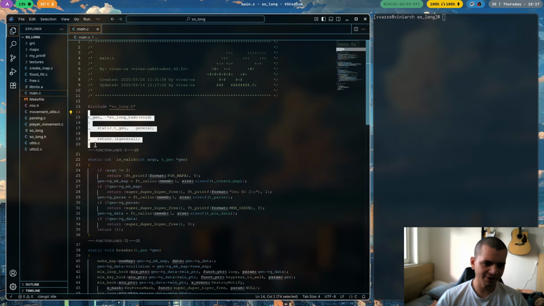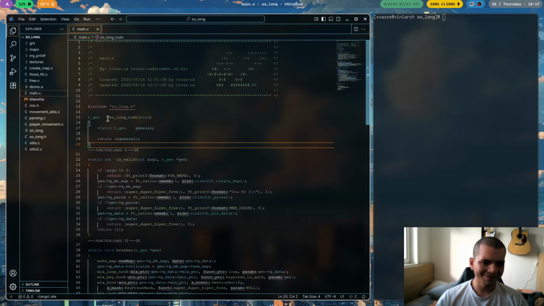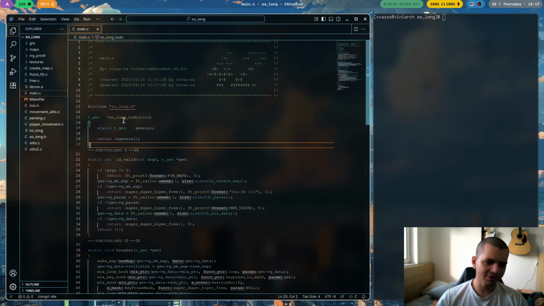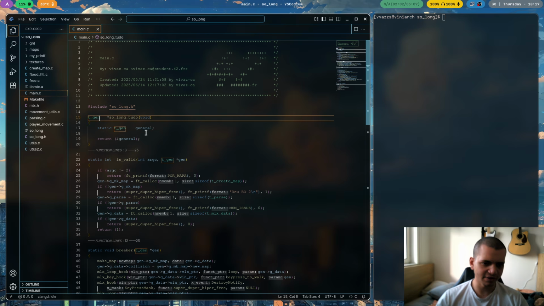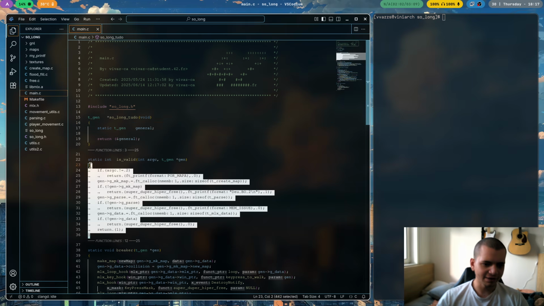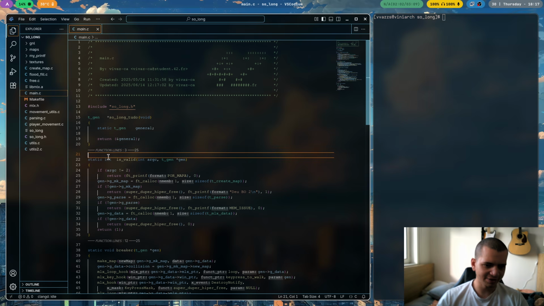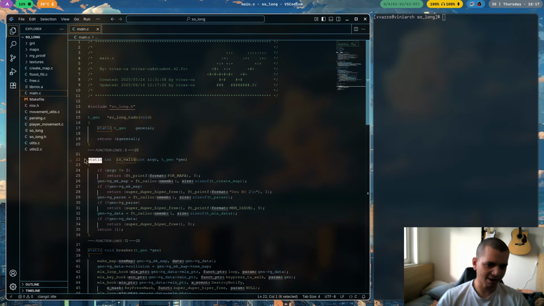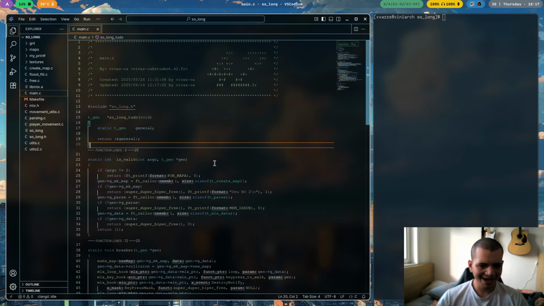I just throw here my... so long to do. Basically, this is a pointer to my structure here, a singleton. I was trying to remember the name. This is basically a singleton that I can use to access my data anywhere in the code base. And then right here I have static, but this doesn't have to be static. Basically in C we just use static here, but this isn't actually relevant.